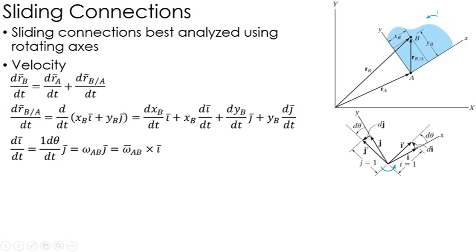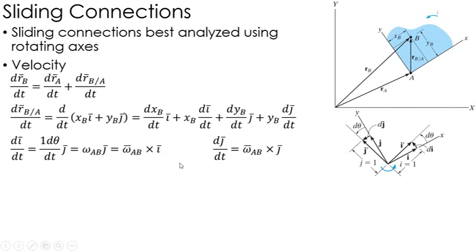If I look right here, I'm looking at di. That's the arc length, where the unit vector has a magnitude of 1 times d theta, and that's what I have here. So I have 1 d theta/dt, and that is pointing in the j direction. So di/dt is basically d theta/dt in the j direction, which is essentially omega in the j direction, which if I put in vector form is actually omega cross i. The same logic follows in order to find dj/dt, which is going to be omega cross j.